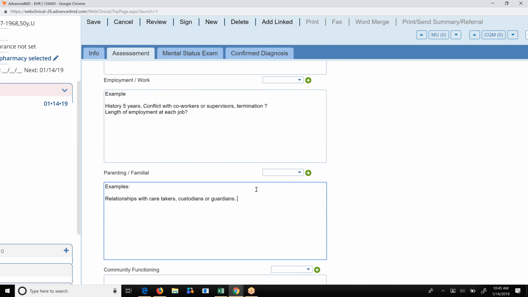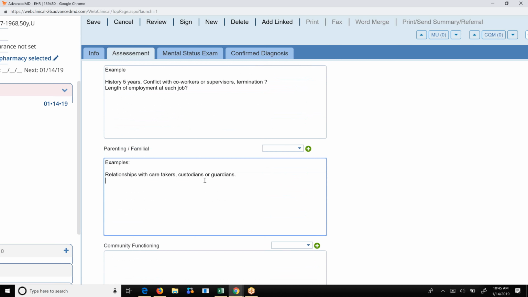What other types of information would we want to know here? This is Pam. What I focus on when I look at families is the type of discipline in the home and the dynamics that are a result of it. There's different types of parenting: you have authoritarian, you have permissive, those types of things.